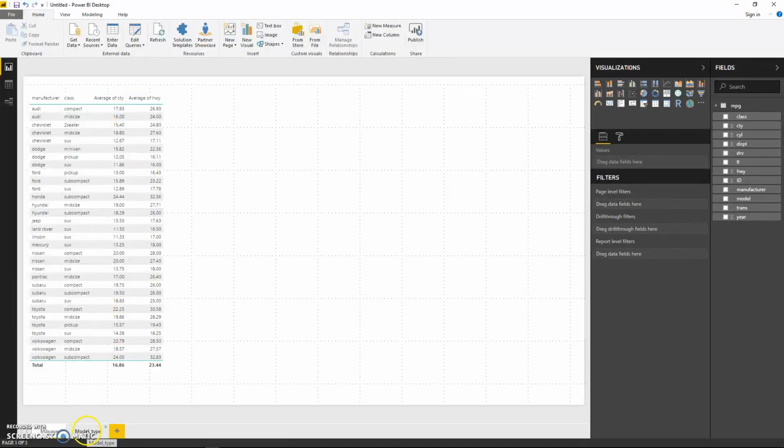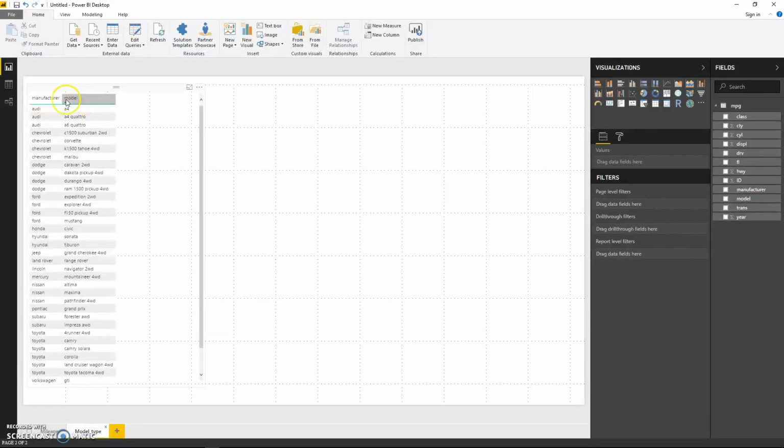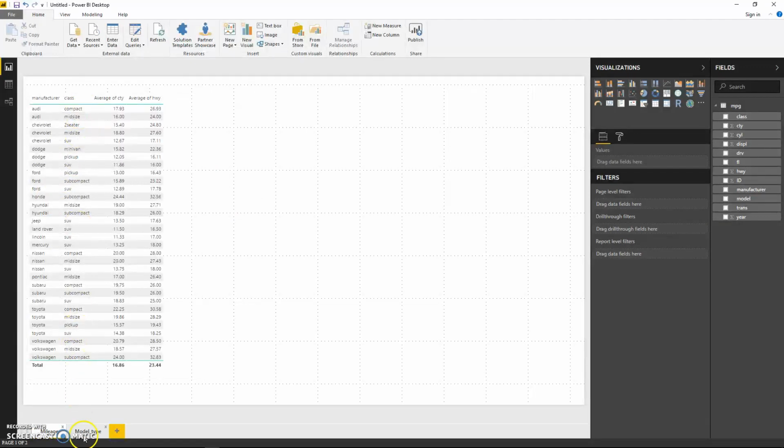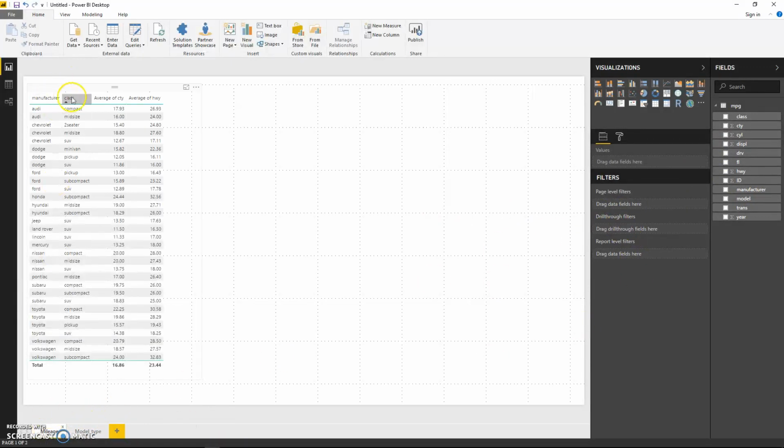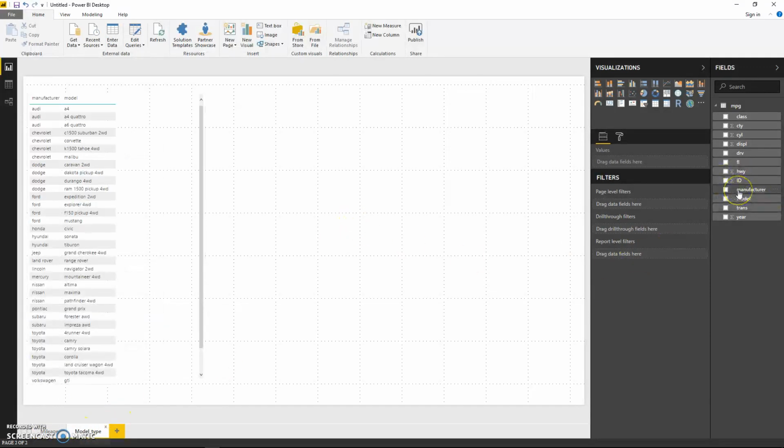So let's go to the model type again. I have the manufacturer and I have the model. I don't know what class it is because I can get to know what class it is over here. So let me just filter out all the models that are there. Automatically the data set will get filtered out based on whatever drill through filter I apply here. So the drill through filters that have to be put in here are whatever you want to group by on these two columns in the mileage section. Yeah? So let's add those two here in the drag down in the drill through filters section.